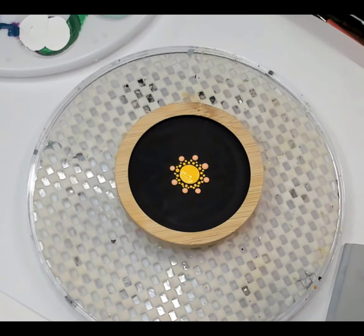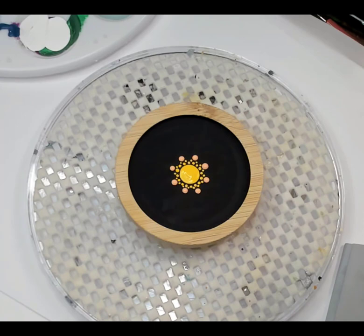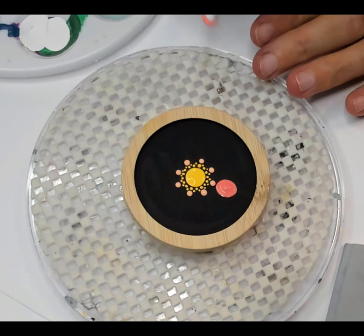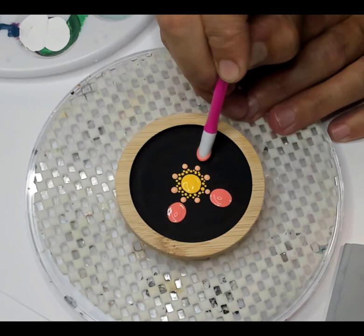So this is the silicone oval dotter that I have, and we're going to grab the coral blush. And I think at the end of each one of these peach ones, I was thinking in between, but I think at the end of each one of these, we will put the oval dot. So you're just holding it almost like a pencil, like you would write, and that way it'll be flat on the surface to make the ovals. The other end of this makes these super cute little petals too, so I use both ends.